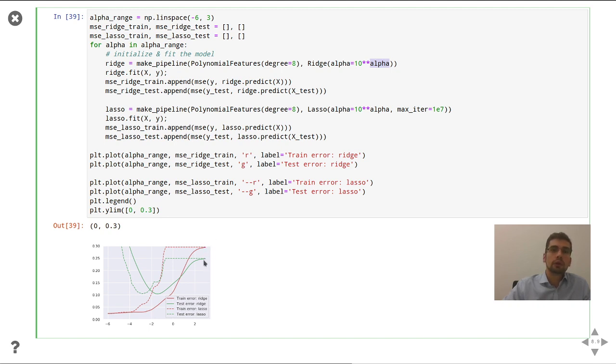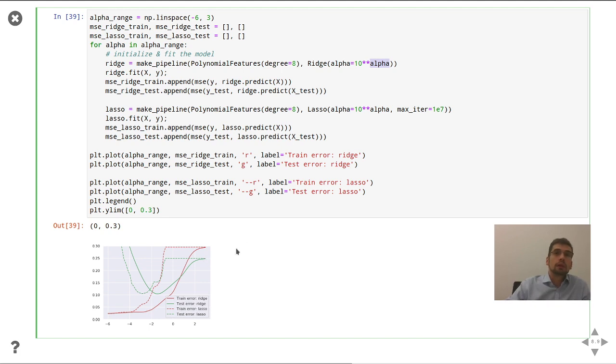For large alpha, 10 to the power of 3, the contribution from MSE can actually be ignored, because any model with a non-zero coefficient contributes to the overall objective function more than we can get from the MSE term. So here we have a constant fit. So you see that both for Ridge and Lasso, the errors are just the same on the train set and on the test set.